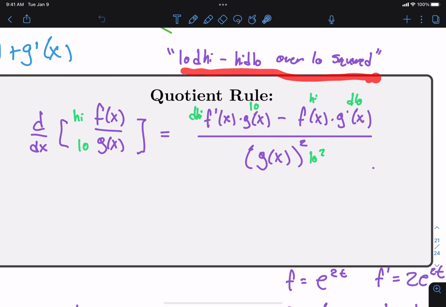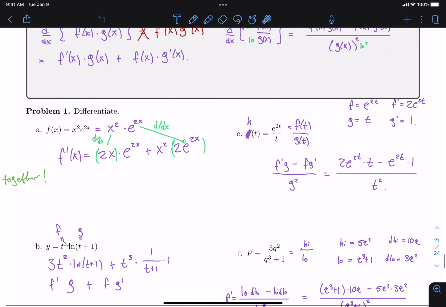And I just want to mention that if you mix these two up, everything will be ruined. I mean, not everything, but your solution to the problem will be ruined in the sense that you will get the negative of what you should be getting. Actually, not even necessarily that. Oh, yes, you would get the negative of that. Yeah. So, anyways, the point is the order matters. Let's do a practice.